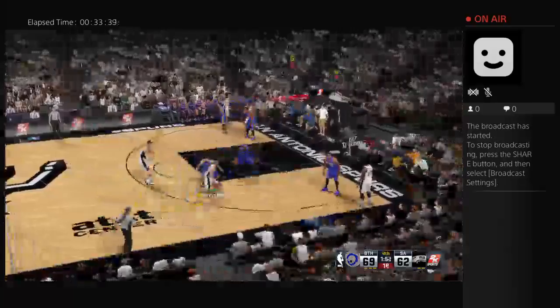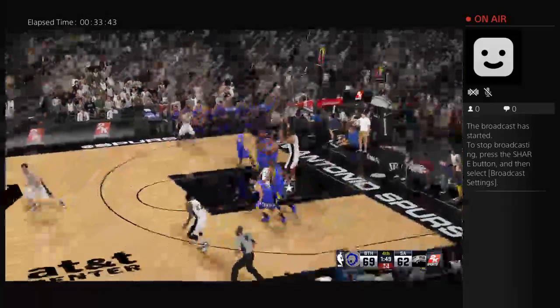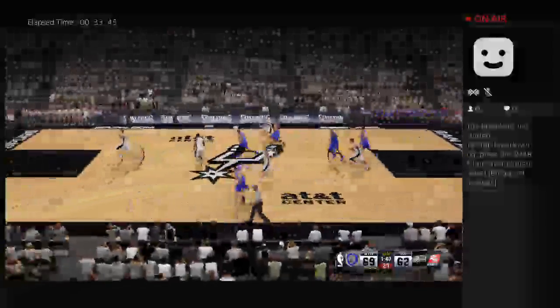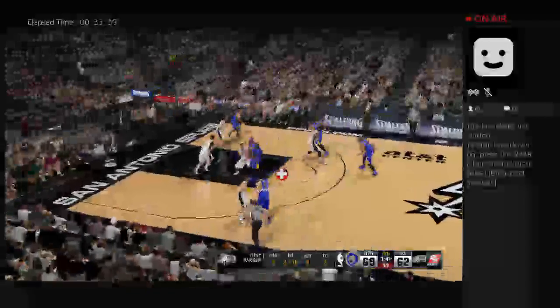And now Doris Burke has an update from the sidelines. Guys, thank you. I got a chance to hear what Greg Popovich was saying to his team. They're getting outshot from the perimeter. He told them, we've got to close out faster on the outside shooters. These threes are killing us. Kevin, can they tighten their D? All right, Doris. Yeah, but the effort's been there for him, just not getting the results.